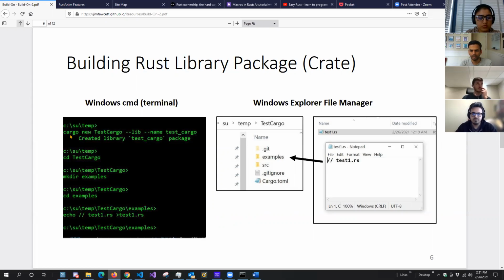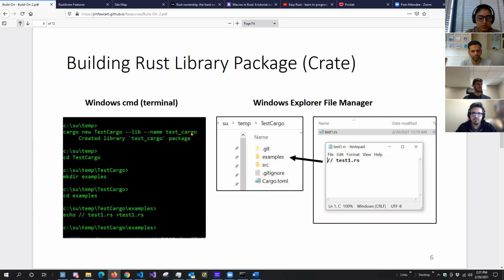I just pull up a command window, and cargo new says I want a new package, a new project. I want you to create a directory called test cargo in camel case. I want this to support a library structure, and I want to name the application test_cargo.